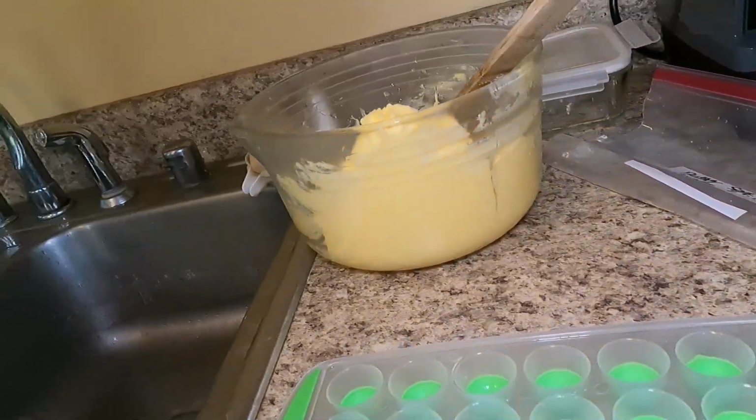And we will have butter in our freezer ready for us to use whenever we're gonna make eggs or saute something up. We're just gonna grab a puck or two, however much you need, throw it in the pan, it'll melt, and it's ready to use.